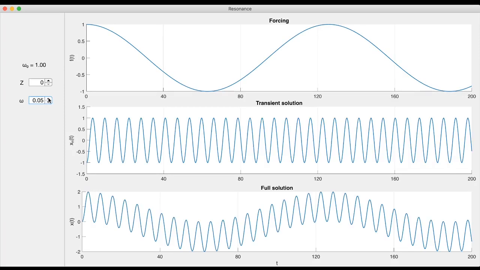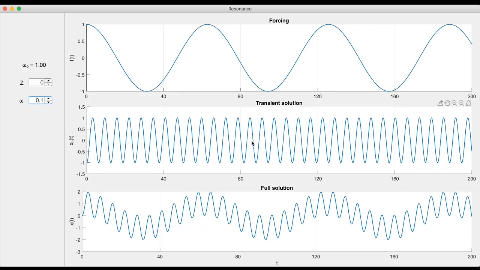So if I leave the system undamped for now, then we have a transient solution which is not transient, it stays around forever. At the top you can see the forcing function, so here it's pretty low frequency compared to the transient solution, which remember always oscillates at the natural frequency.